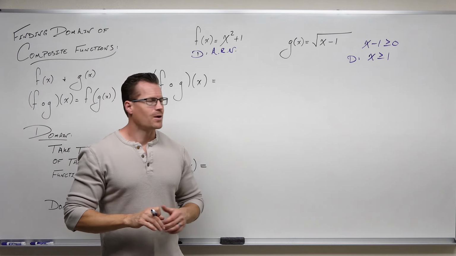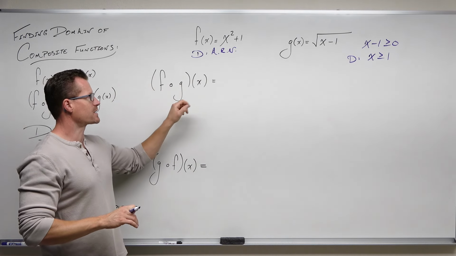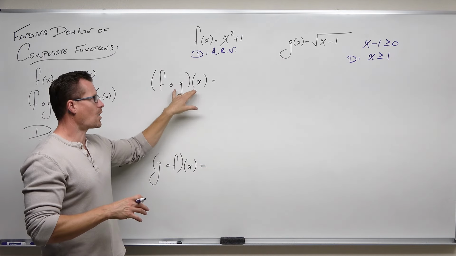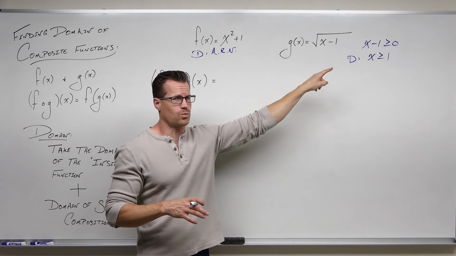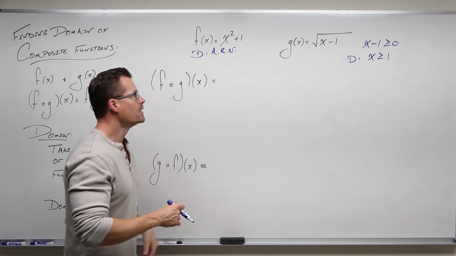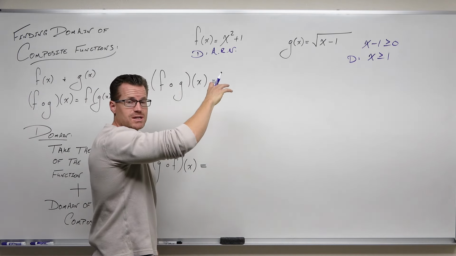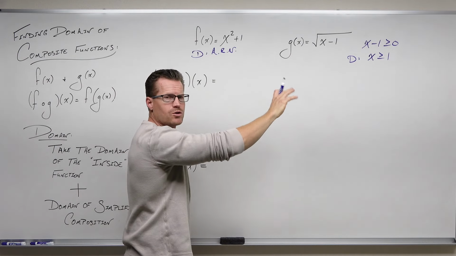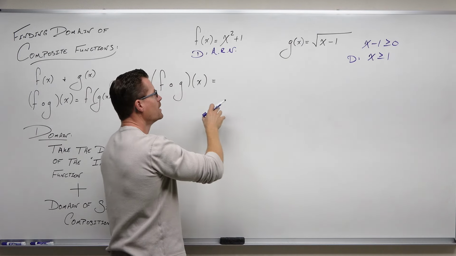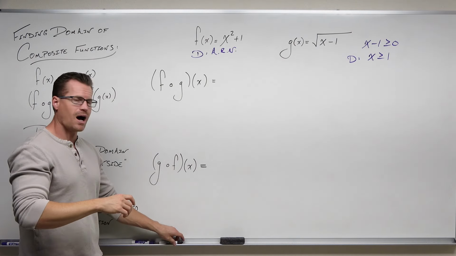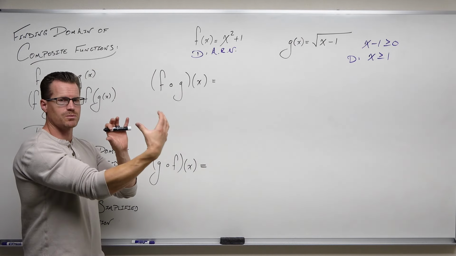Here's what's going to happen. When we take care of f of g of x, because g of x is our inside function in this composition, our domain is going to have that. No matter what happens, it's going to have that. So I'm going to do a couple things. I'm going to show the composition. I'm going to identify that g is actually the inside function. I'm going to write the domain, and then we're going to simplify. So our composition says the first thing I want to do is look at the first function f. I want to replace the variables inside of it with some blank spaces.